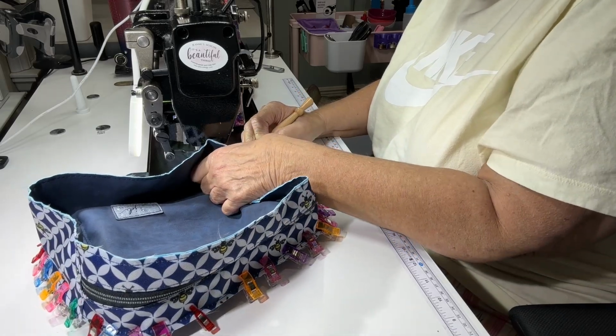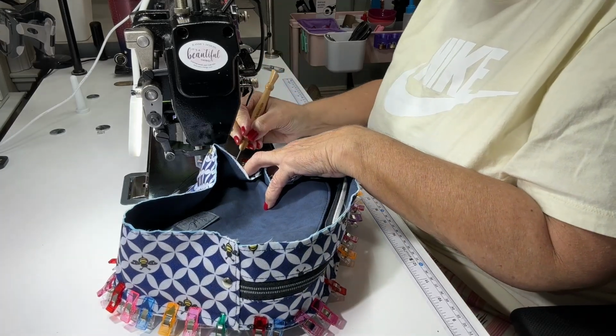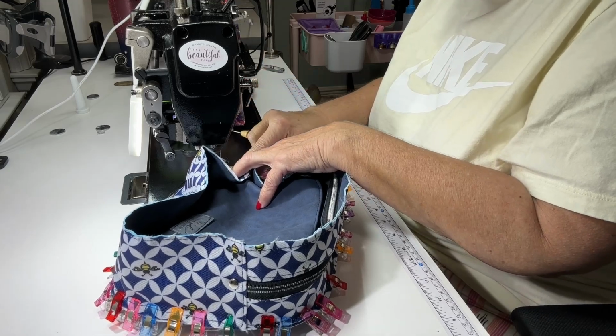As you go around your corners, just spread your fabric around the corner so it doesn't get puckers as best you can.